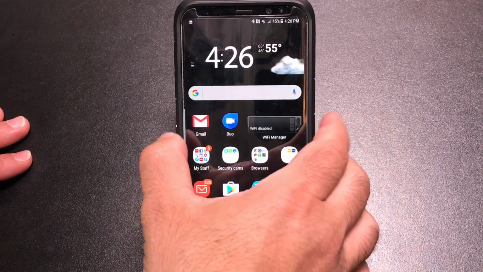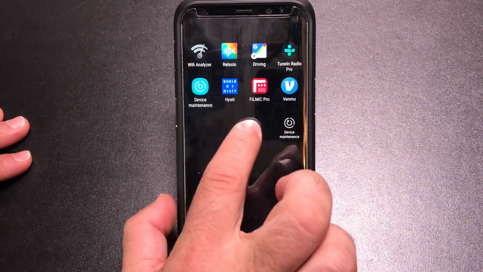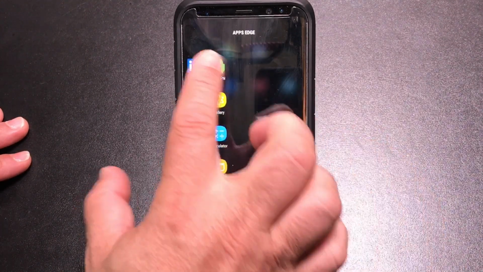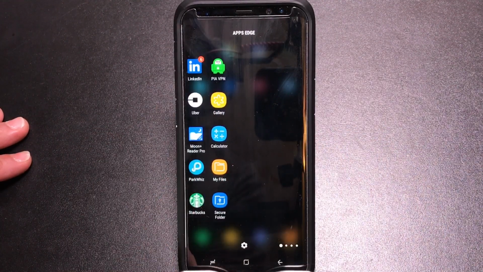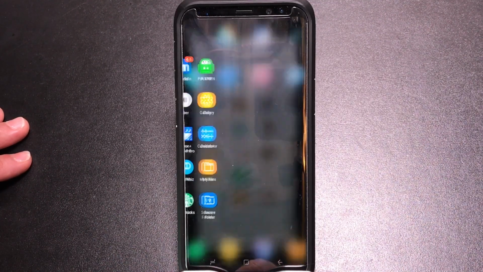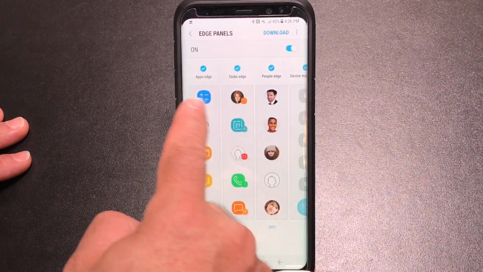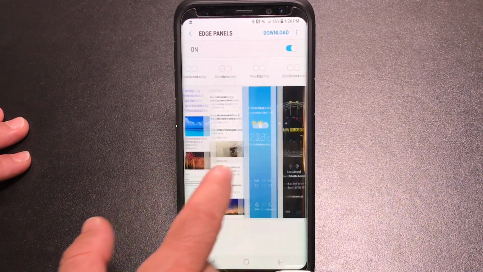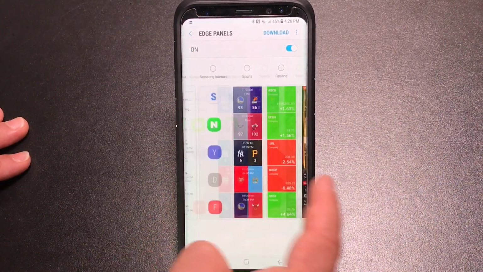Now, the last tip I'm going to show you, it has to do with the edge screen. So you notice on the side here, I have this panel. Well, here you have several things that you can have, or shortcuts to programs. These are the programs that I put on the edge for me to have access quickly to. On the bottom here, you have a control. This control allows you to determine which edge applications are on.